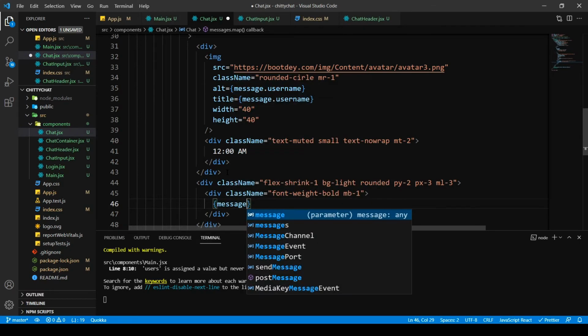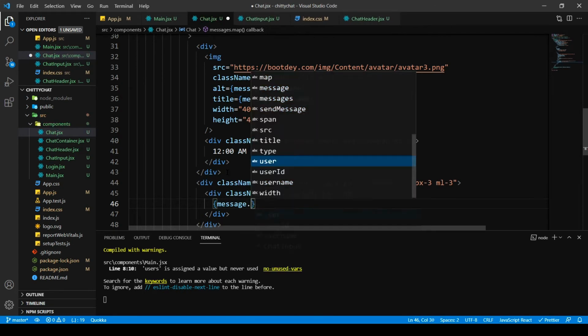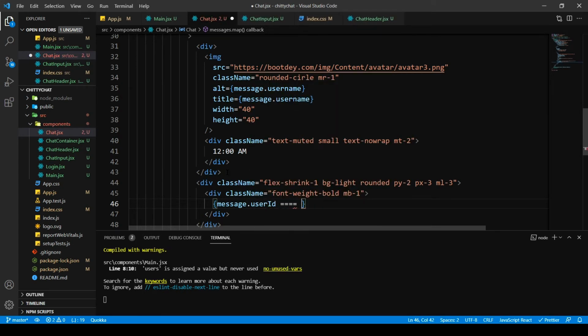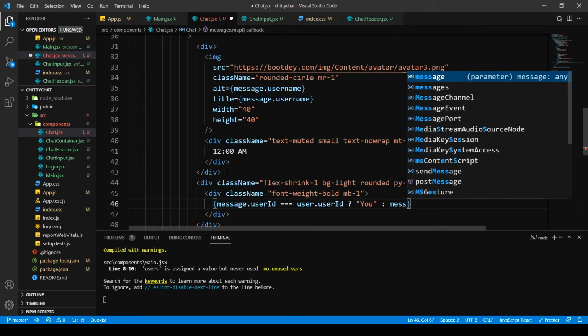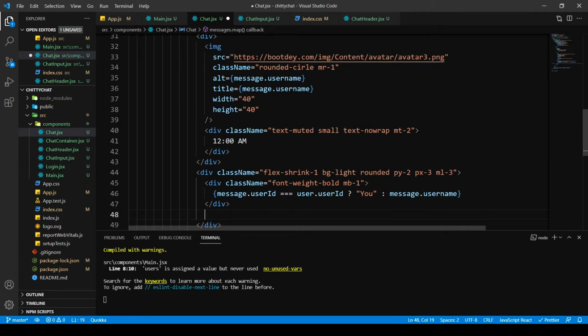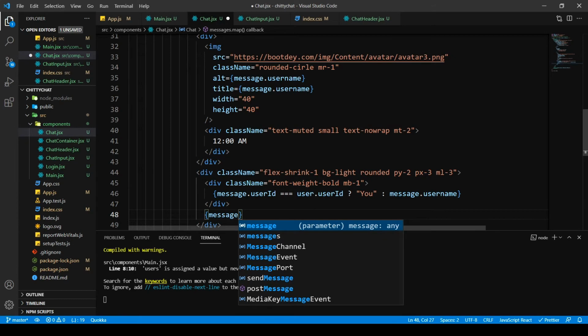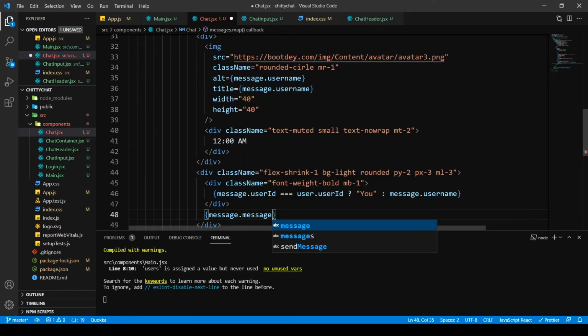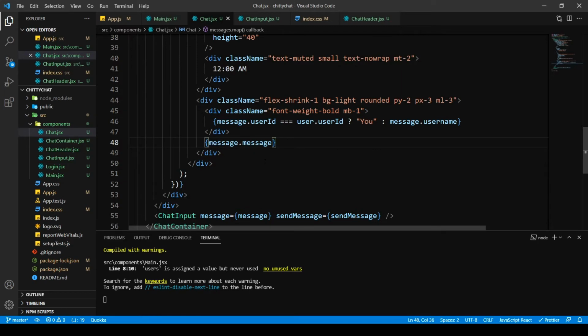So if message.username, also userID is equal to user.userID, then I want you, which is going to be me, or message.username. And the actual text message will be typed in on our input box. So message.message. There we go.